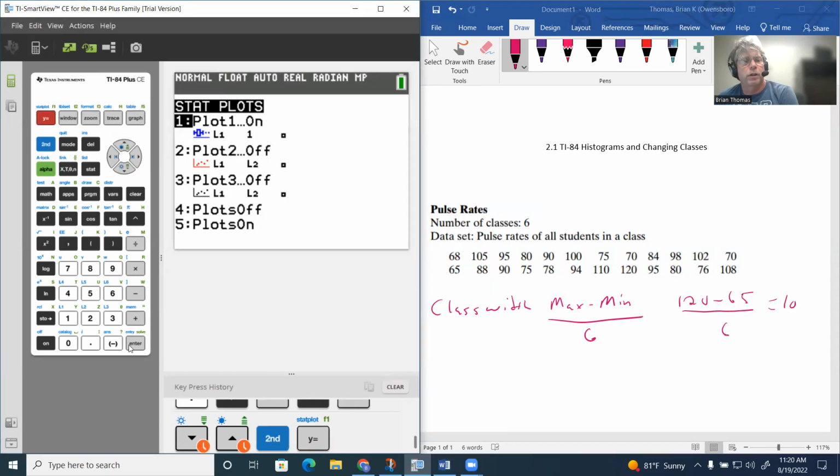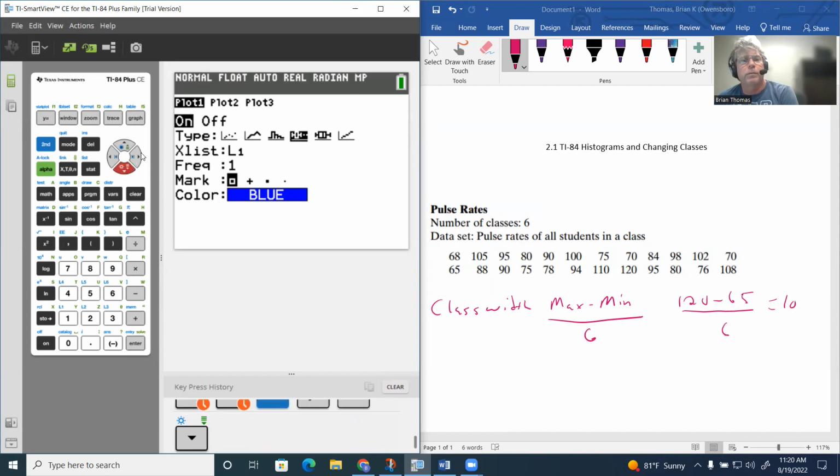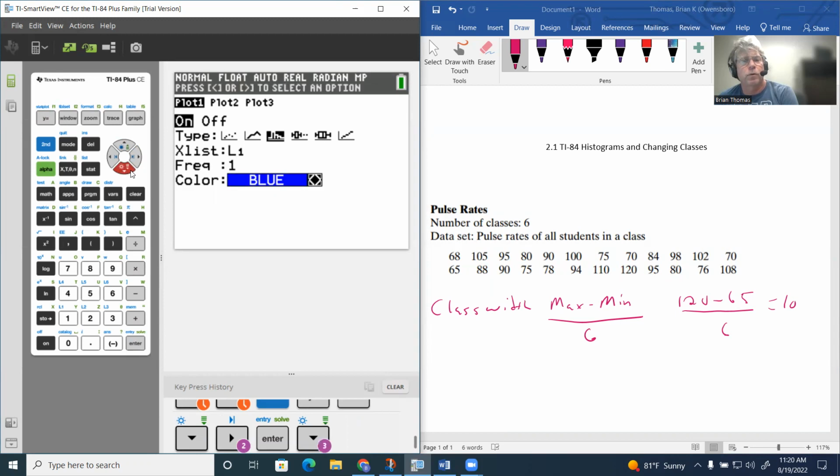So I'm just going to hit enter and open up plot 1. But also it's already on. What I want to do to create a histogram, the type is actually going to be this one right here. Hit enter. The list, I need L1, and I do have L1 there. So everything else looks quite okay.